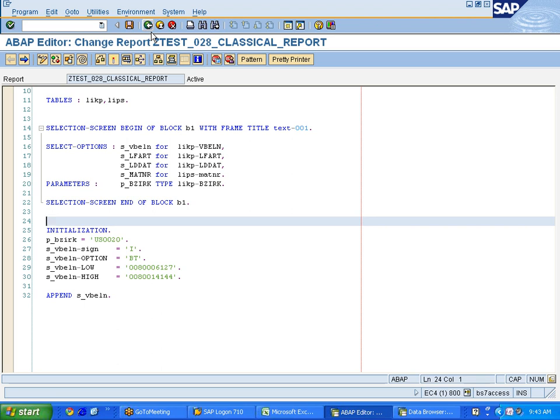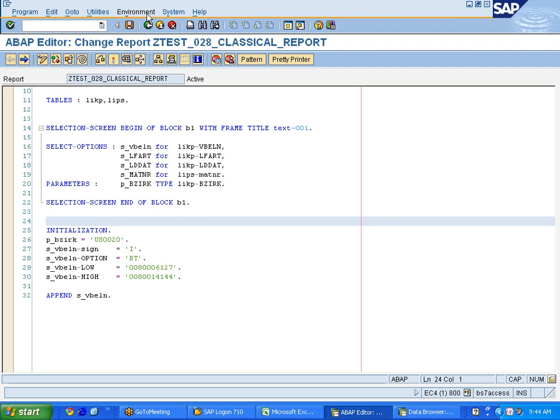See, as of now, the definition I can give is that a classical report will tell you some details. If you want further details of a particular field, say for example, we are developing a report for the delivery document. The delivery document will have the material, the quantity, and the material description. That is a classical report, for example.